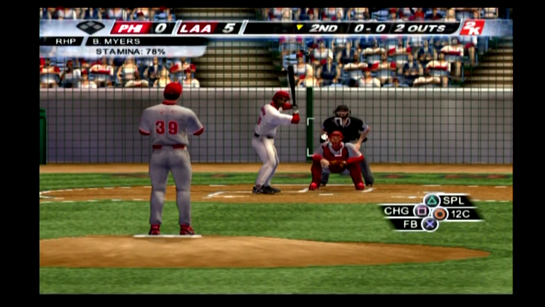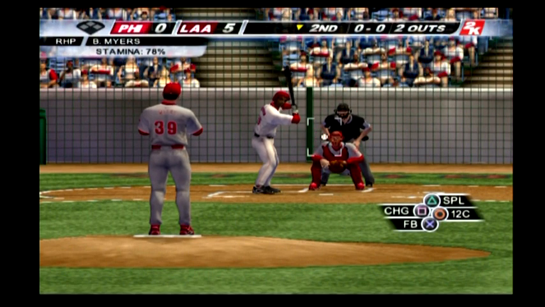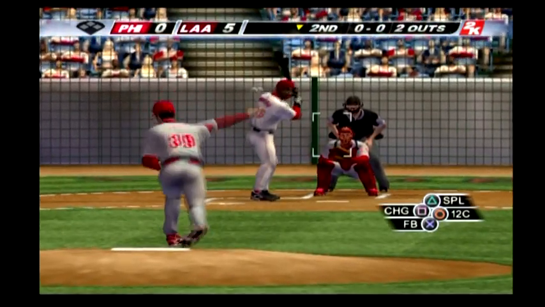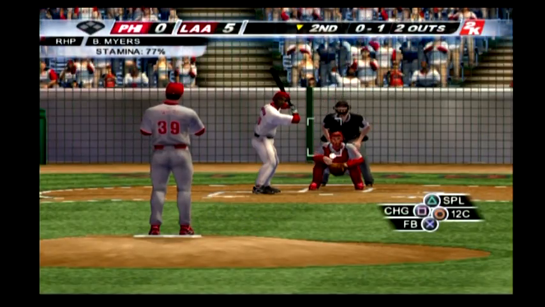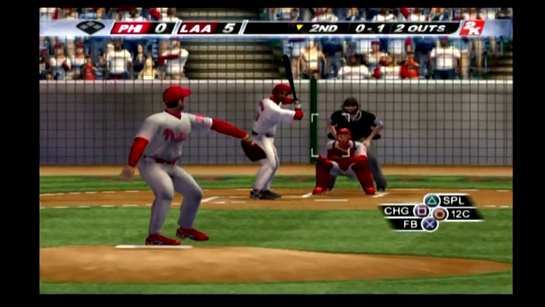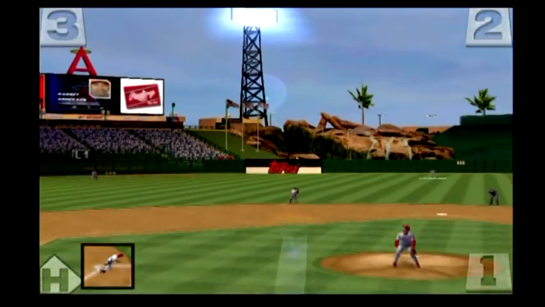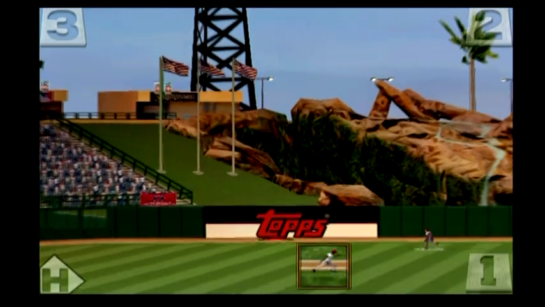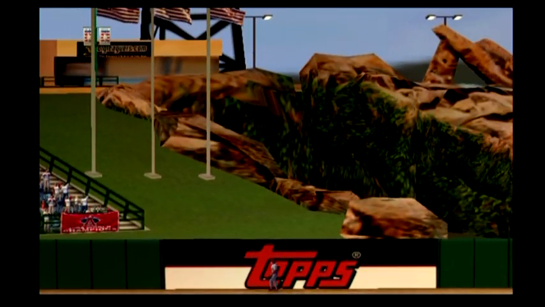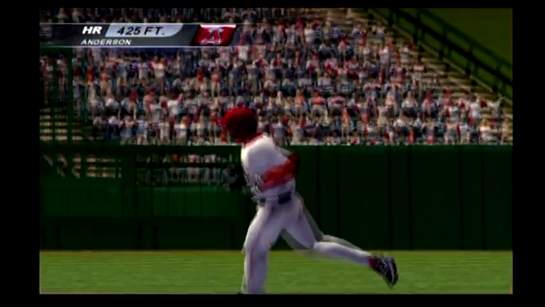2 outs, nobody on. And he delivers. Now a swing and a ball hit in the air deep down the line and right. Swung on. That ball is hit pretty well. Out there into deep left center field. Gone! A home run! Everything's going their way right now. A solo homer, and suddenly they lead by 6.